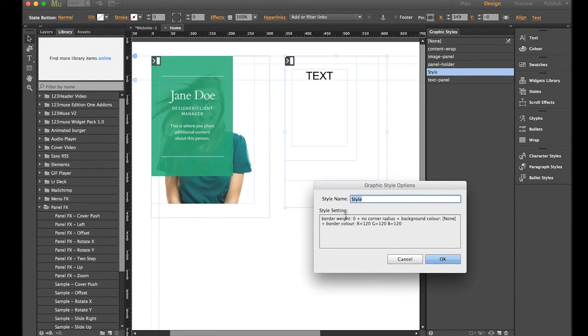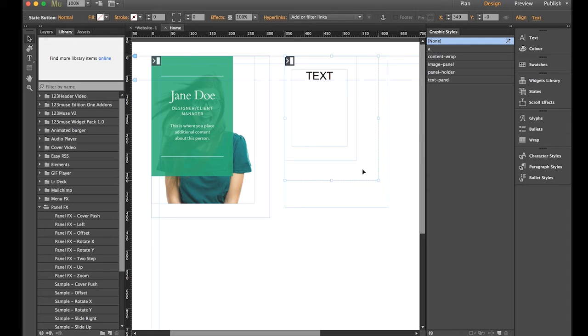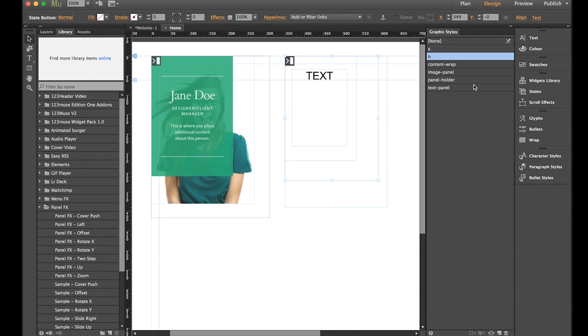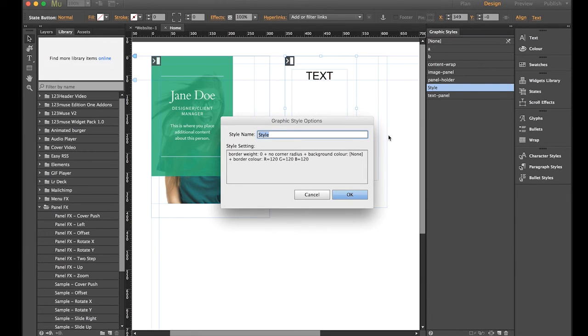I'm going to double click in that. I'm not going to worry about the style settings, but here I can rename this to whatever I want. One caveat is don't use a name that is just a number. Make sure that you use a text name. So I'm going to call this one simply A. Then I'm going to go to my next button and do the same thing. Click here. It's created a new style for it. I'm going to call this one B. Click to my third one, create another new one, name this one C.